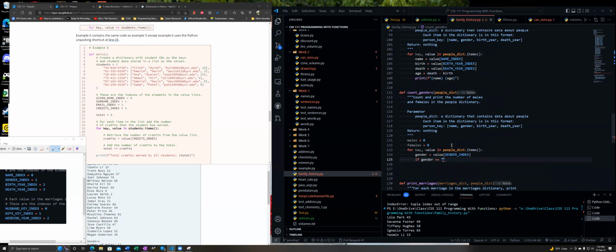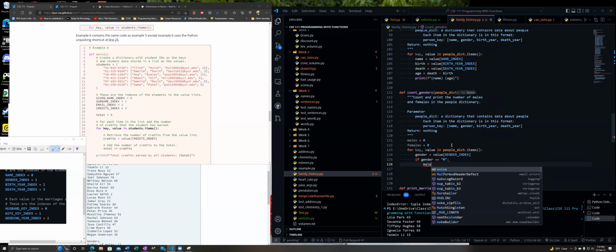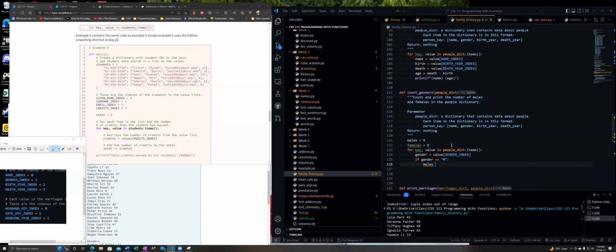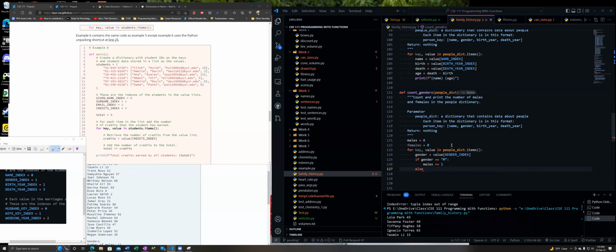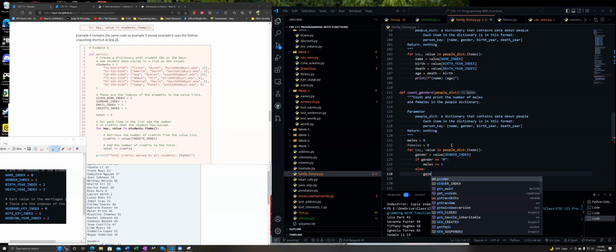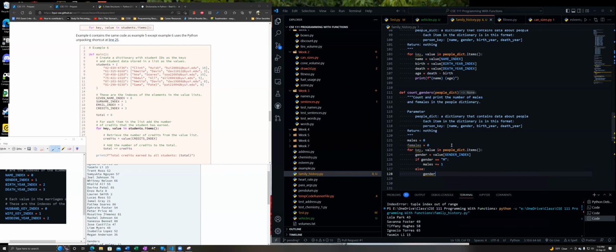Equals male. Males plus 1. Else, gender, else females plus 1.